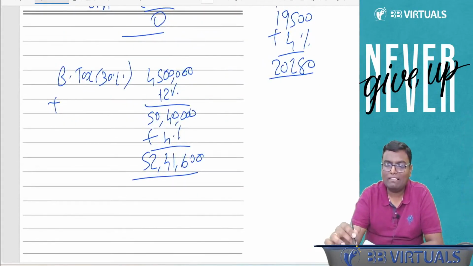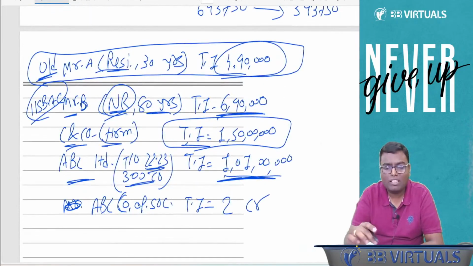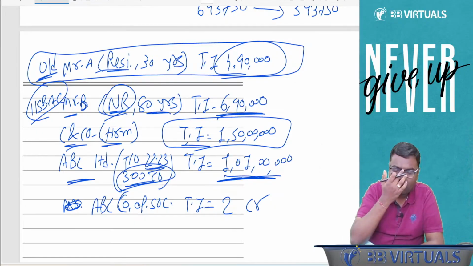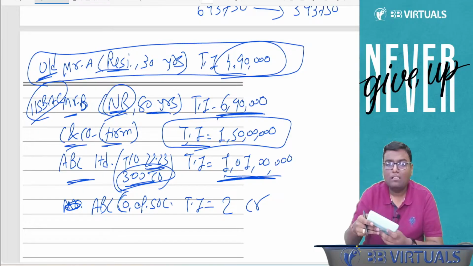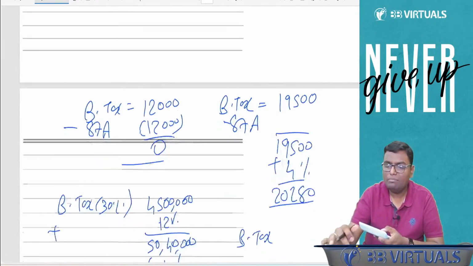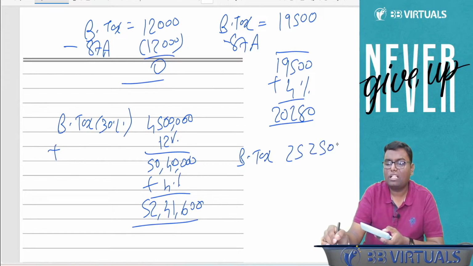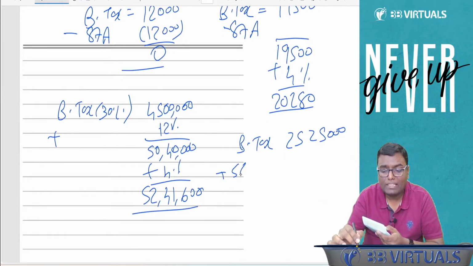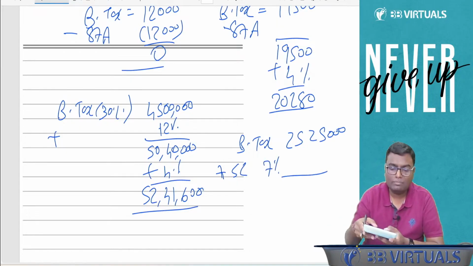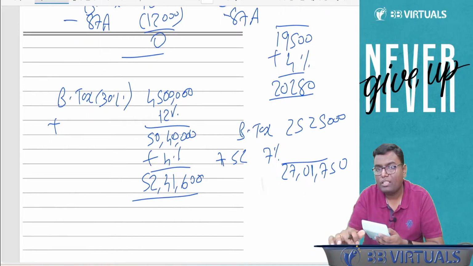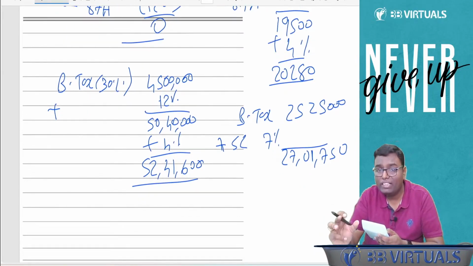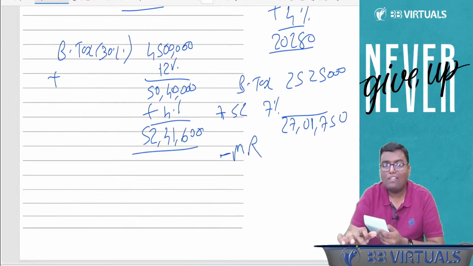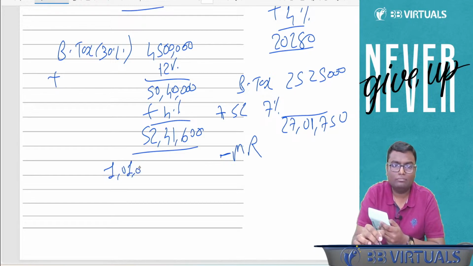First of all, what is the basic tax? Tell me. Can I say it is a domestic company, with turnover less than or equal to 400 crore? So the tax percentage will be 25%. So 1 crore 1 lakh into 25% comes to 25 lakh 25,000. Plus, can I say the income is more than 1 crore? So surcharge applicable at the rate of 7%. So if I add 7% over here, it will come to 27 lakh 1,750. But now I have a doubt that my income is very near to the threshold. Marginal relief can come. So I will check it. If my income is 1 crore 1 lakh, the tax is 27 lakh 1,750.